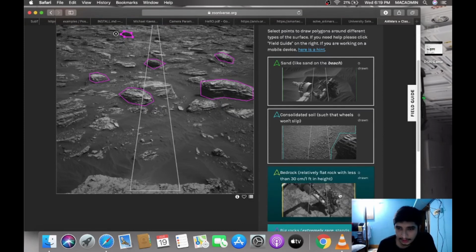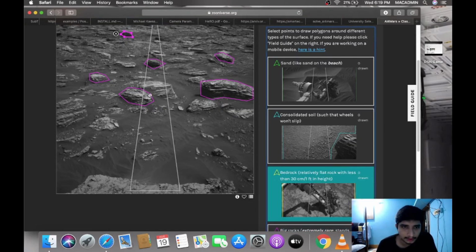There are some segments I can see these are bedrocks. Looks like this one is a bedrock. Then you have this one. It's like a bedrock. It's whitish color and flat. Then it looks like this one is a bedrock. Then we have this one.